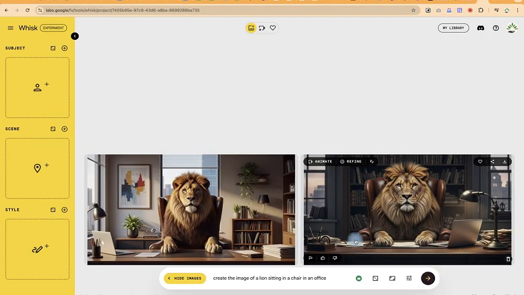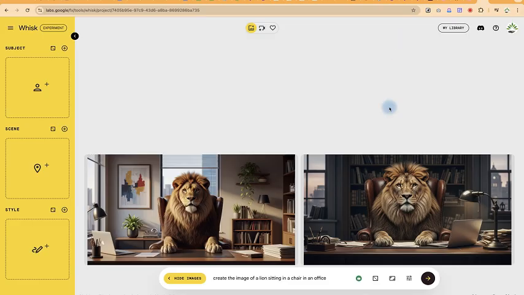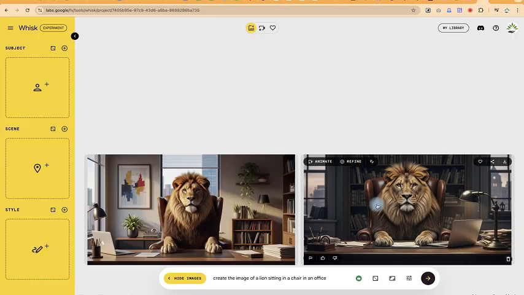I think this is very wonderful. The clarity of the image is what will make you very happy. Take a look at how clear and precise the image of the lion in the office is. Actually, most AI tools don't generate images with clarity and detail like this.